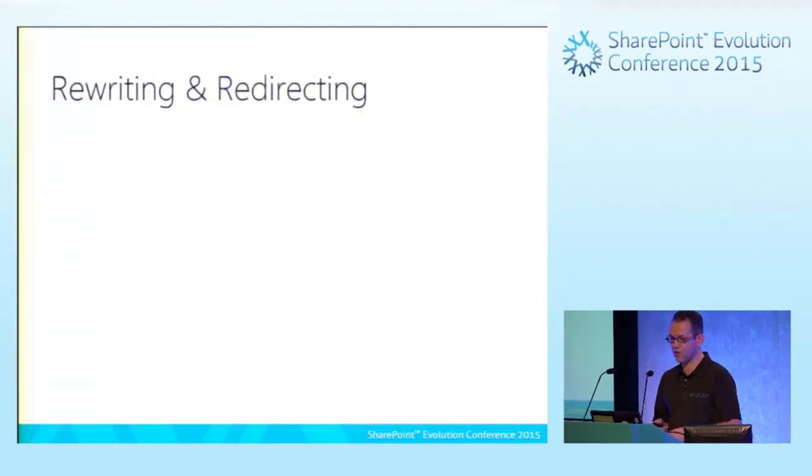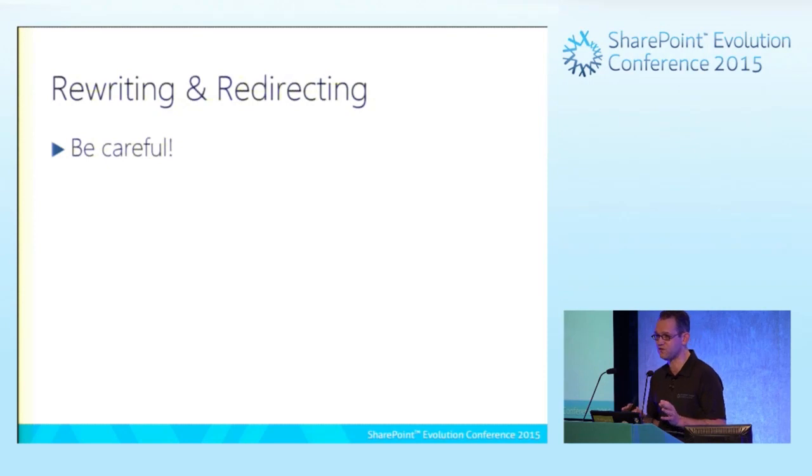A little bit about rewriting and redirecting. If you're reverse proxying SharePoint, what can you do? What can't you do? You have to be careful because not everything is supported. I've seen very horrible constructs in reverse proxy solutions or SSL VPN gateways that try to change the URLs of SharePoint, and all kinds of stuff starts to break then. So be very careful.